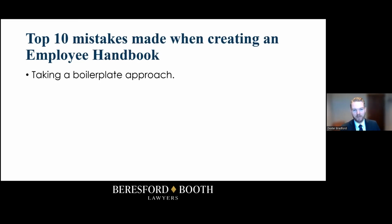It's a terrible idea. One, because who knows if they actually have all the legal requirements that are supposed to be in there for you. Maybe, maybe not. Second of all, it's not even reflective of how you want to run your business. Like we talked about, this is a great opportunity for you as an employer to have a document that says, this is our company culture. This is our company Bible. These are our policies. This is how we operate. This is how everybody's going to get along. This is how we're going to function as a business.